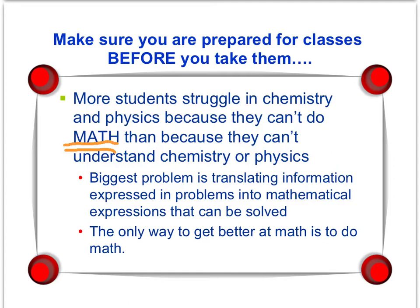Whatever the prerequisite is, in science classes especially, we hold to that prerequisite. If the prerequisite is mathematics proficiency, we don't just mean, can you add 1 and 1 and get 2 most of the time? We expect that you can really do your math through algebra. That's what we consider mathematics proficiency. That you're actually pretty good up through algebra. So if you're not, then make sure you take care of that before you get into one of the science classes and find yourself in trouble because of a skill you could have addressed.